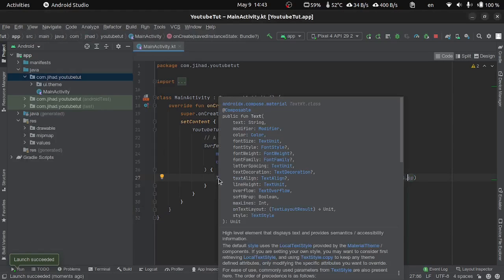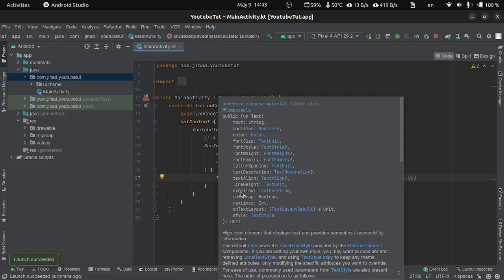Alright, and there are a little bit of properties. There are so many in this composable, such as the font weight. You can set it to bold. The font family, you can change it. You can select the text align to be centered.